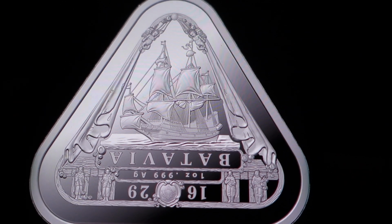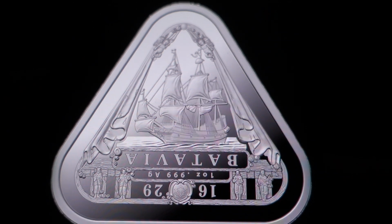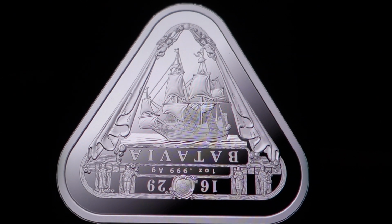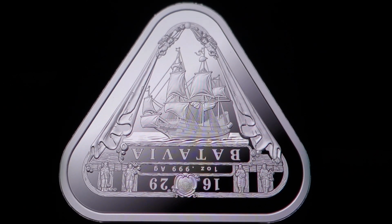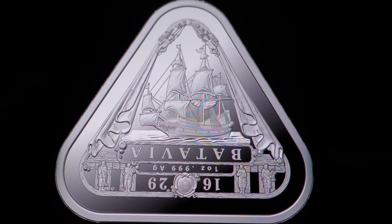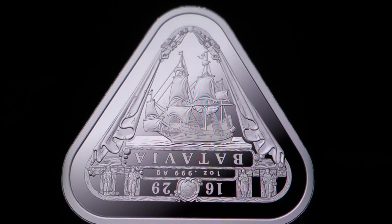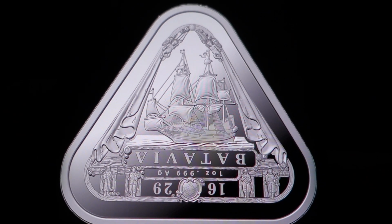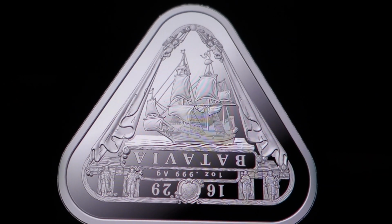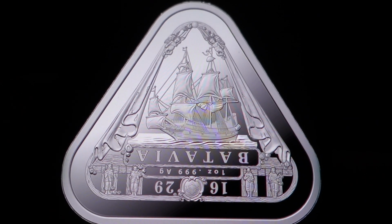So then we had the, how are you pronouncing this? The Batavia Triangle coin. We'll just go with the whole first thing, it being a first. Very different. That quirk alone could have been a massive selling point for this coin. This is also from the Royal Australian Mint. So another series that they're starting. First coin, once again, beginning of the year, came absolutely different with a triangle. I believe it comes encapsulated, which is another mega bonus. It's a shame I'm hearing stuff about the quality, but I've seen a few videos and it looks damn near proof. The whole concept behind the coin was very good, I think.